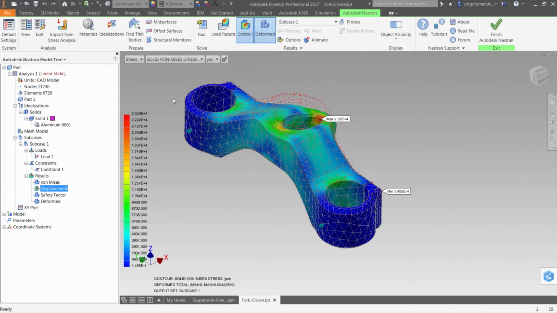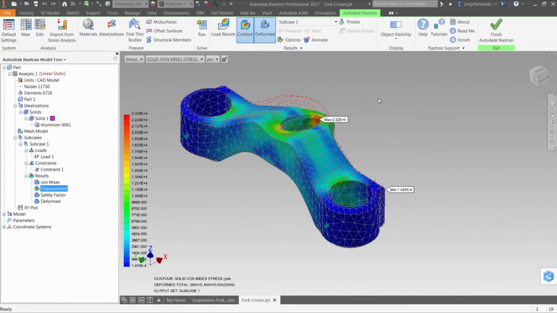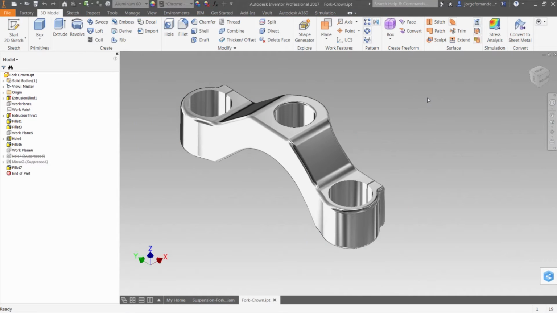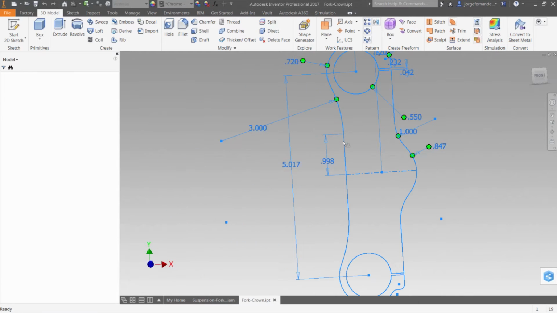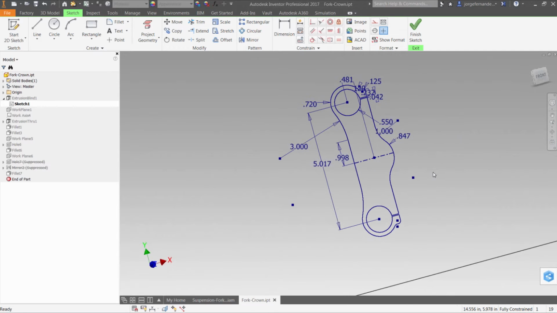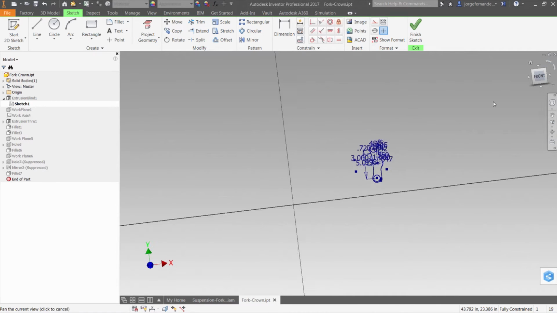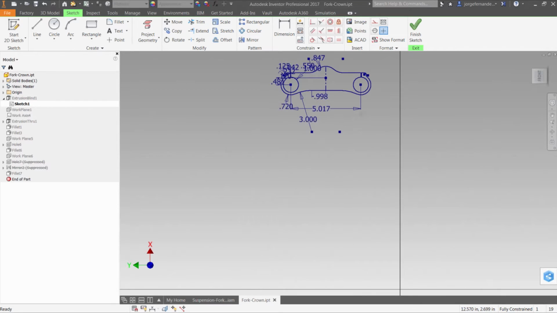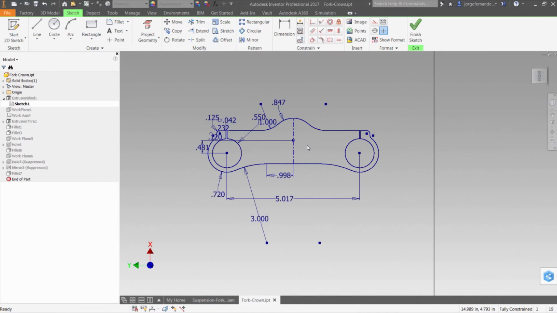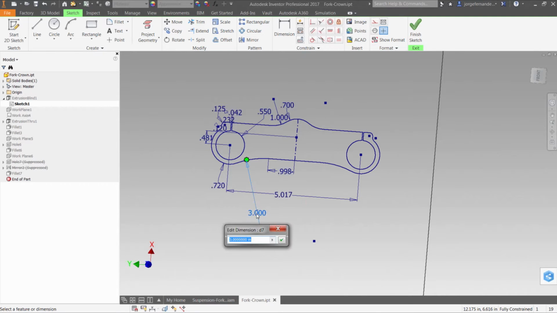So maybe we want to start taking a look at, let's optimize this a little bit more. Because we're inside of Inventor, you can easily get out of that environment and start to make some edits to this actual sketch and change this part. That's, again, part of the nice thing about using it embedded inside of Inventor, so we don't have to exit or anything like that. We just simply come in here and make the changes. So I'll make some quick changes to some of this geometry to make it a little bit smaller, a little bit lighter, a little easier for everybody to have a lighter bicycle, right?